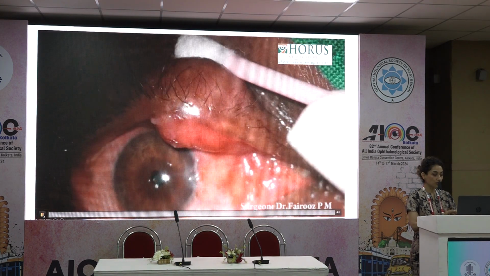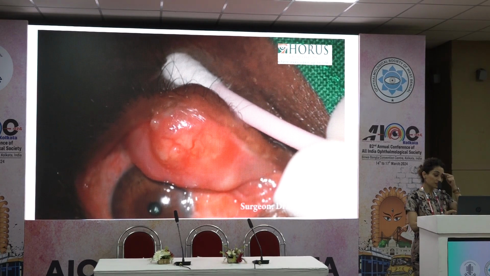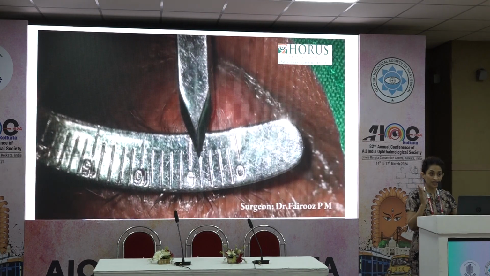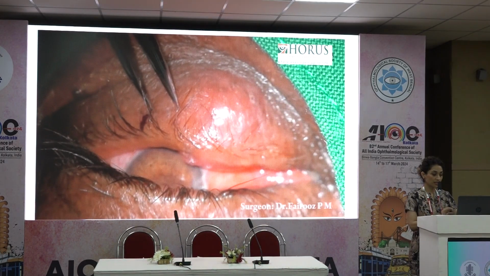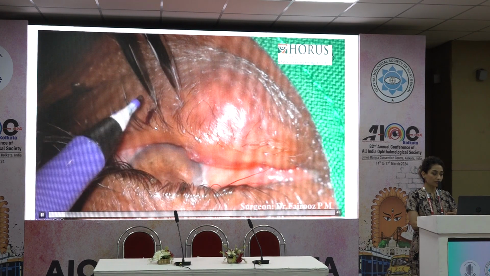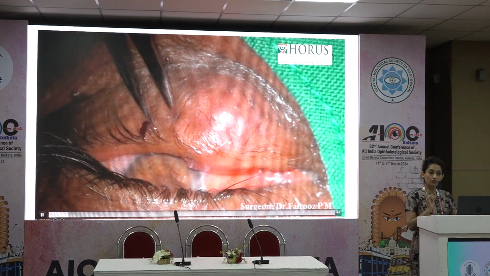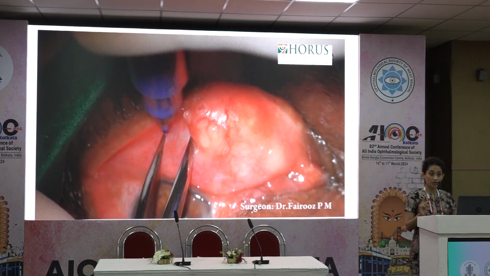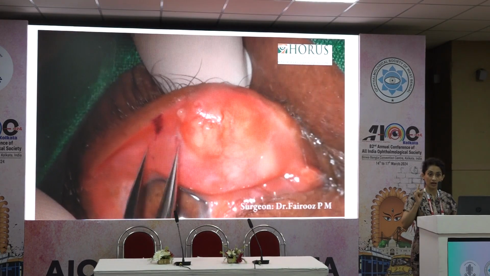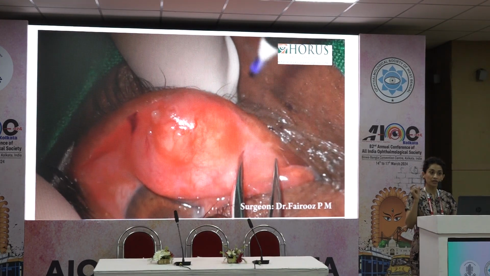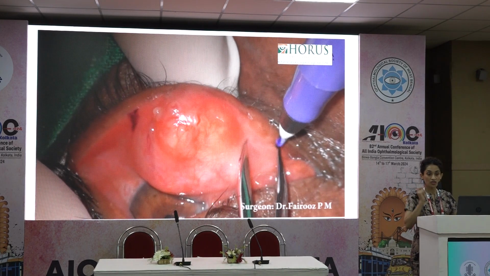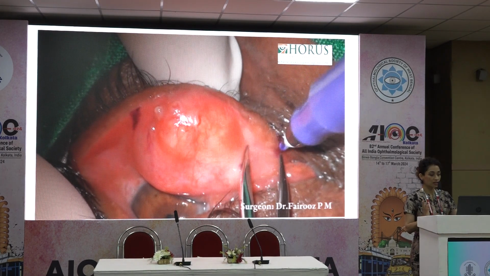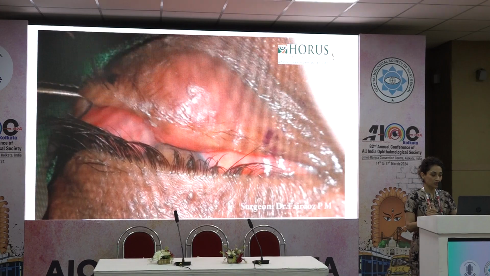I'm just going to take you through this video of how we take the tissue for any eyelid tumor. This is a very typical sebaceous gland carcinoma. Clinically, we identify the margins on the operating table. So this is basically the margin, and from the margin, we take 4 millimeters medial, lateral, inferior. Most importantly, sebaceous gland carcinoma especially is a posterior lamellar tumor. So you have to have 4 millimeters posterior lamellar also, not just anterior lamellar. And then you mark it. Sometimes you might have to compromise the puncta. You can try to retain it if at all possible.